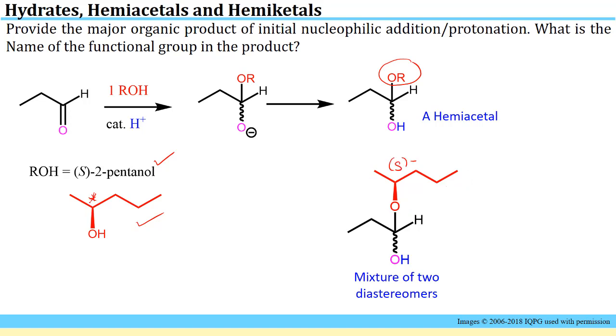Now that stereocenter is on the carbon, and that carbon did not gain or lose any bonds in the course of this reaction mechanism. We simply used the O as the nucleophilic atom in that molecule when we started out our very first step. So that stereocenter will remain in the S configuration in the product. Now this stereocenter on the other hand that we generated in the course of doing the reaction will be a one-to-one mixture of R and S isomers.